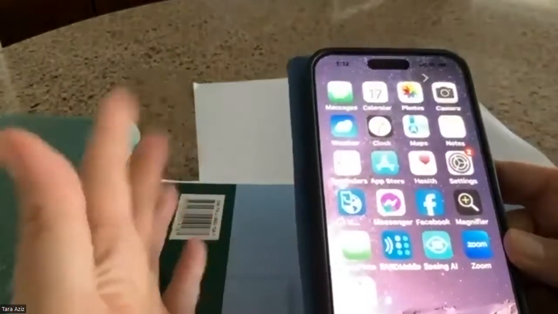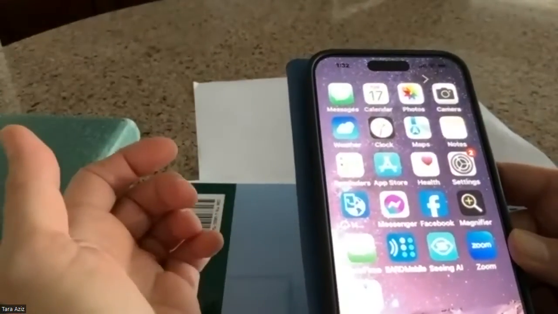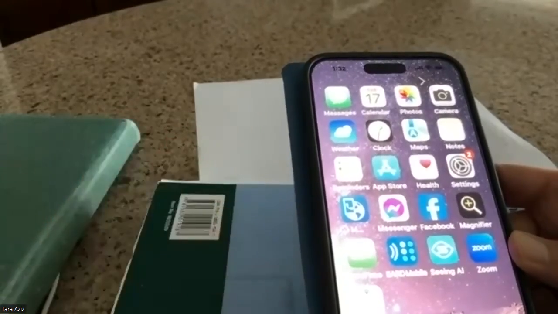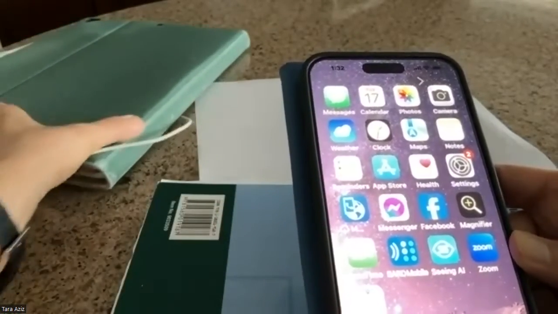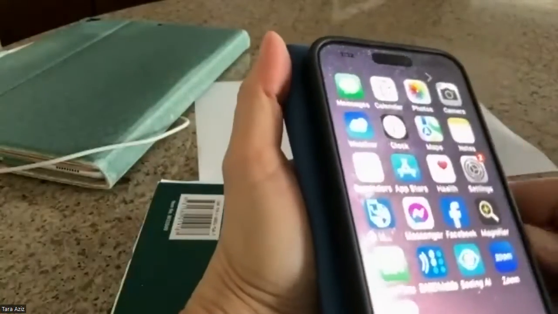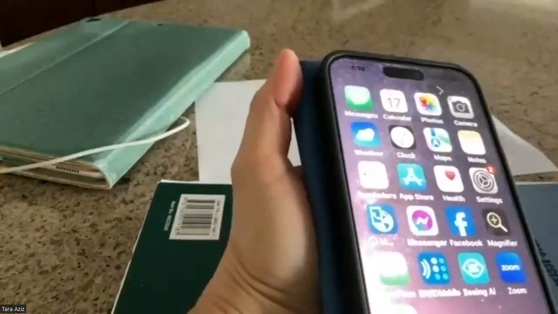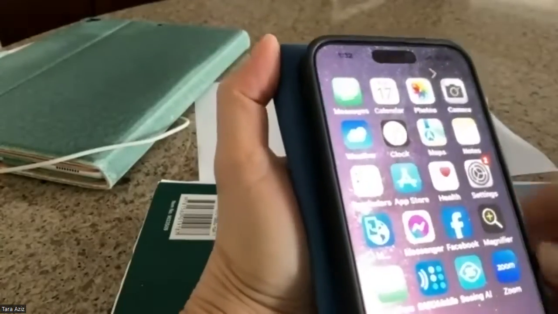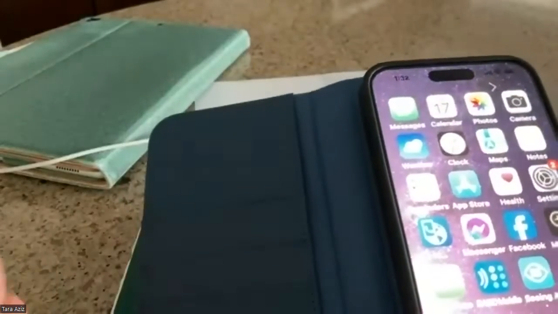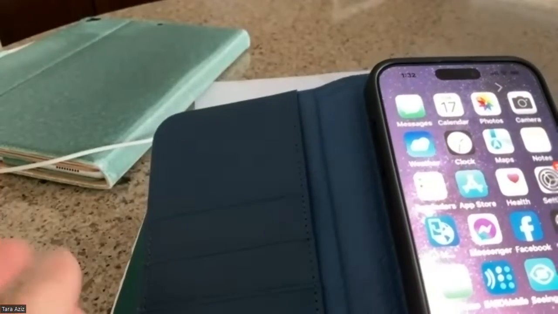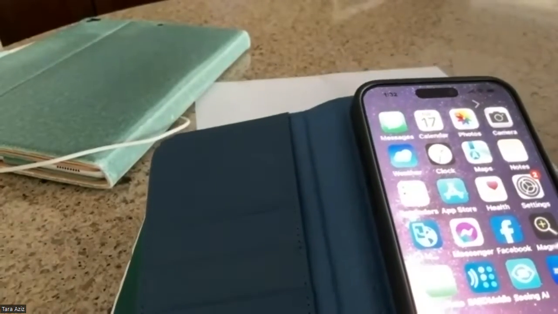For reading text which is not on the magnifier, for instance, if we want to read text on a piece of paper, there are several apps that can help us with that. One of the apps that I will be showing you today is the Seeing AI app, but there are many others, like Envision AI and others as well. For instance, I will turn, this is Seeing AI, sorry.